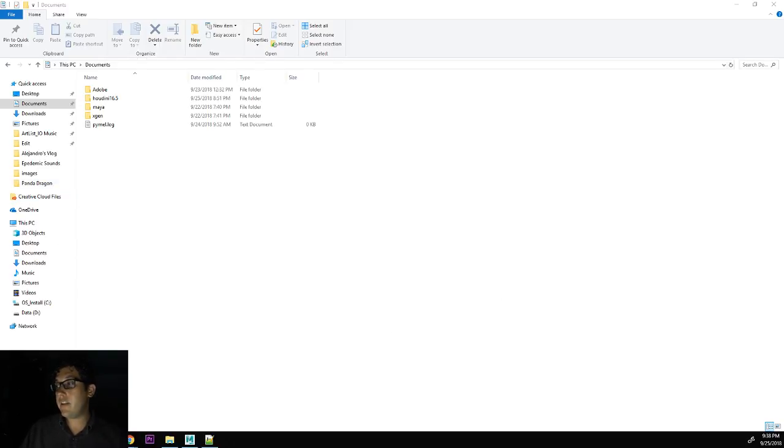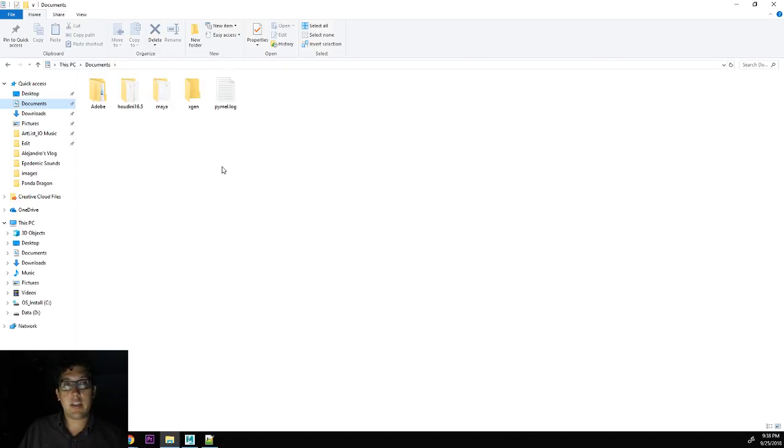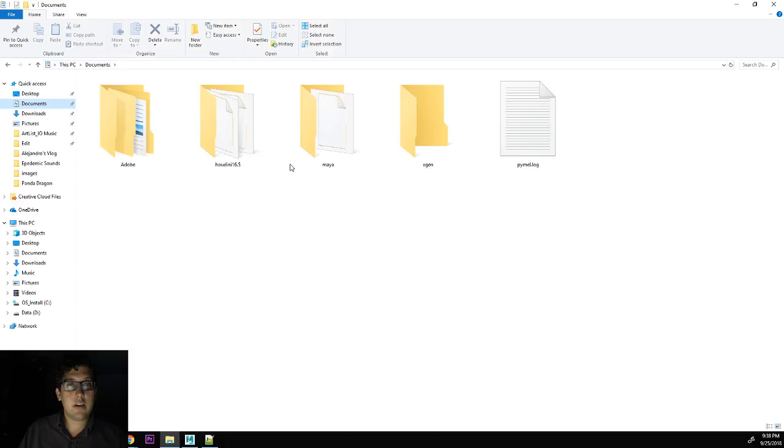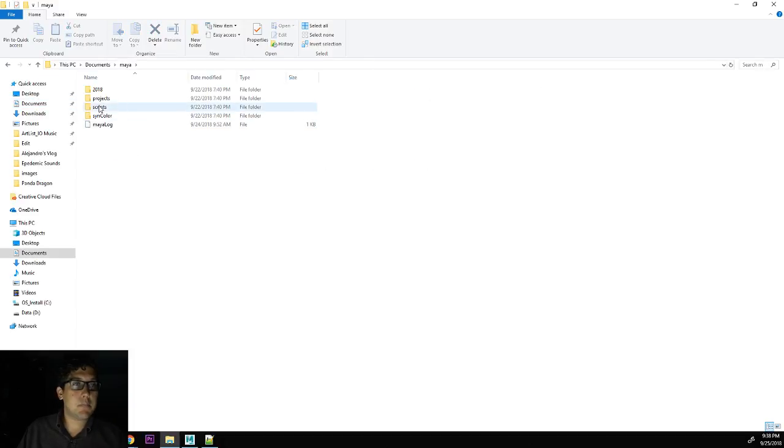And inside of the desktop, one of the paths that we have access to is Maya, and then we can go to scripts here, or we can go into 2018, which is the scripts specific to this version of Maya. For general scripts that are not version specific, I'd go into here, and then we can create Python files on this drive.